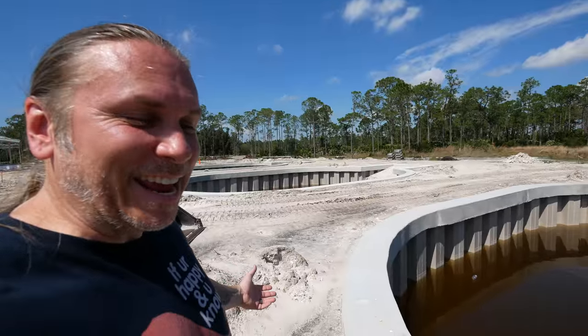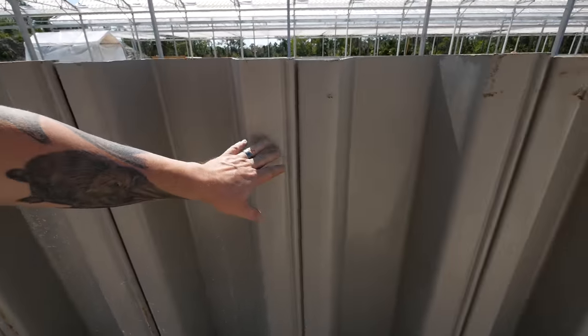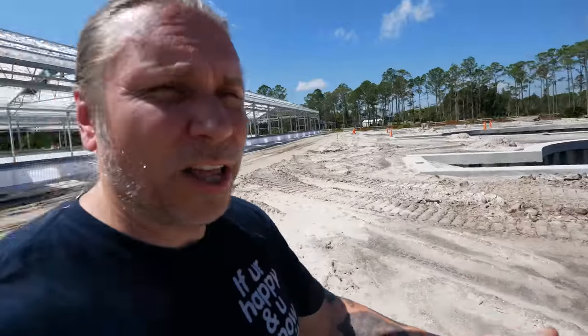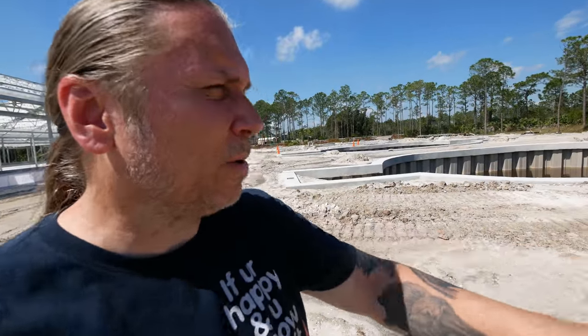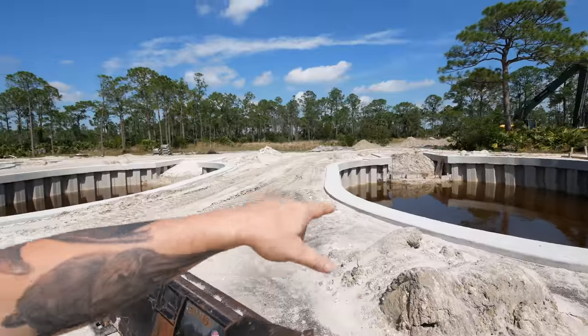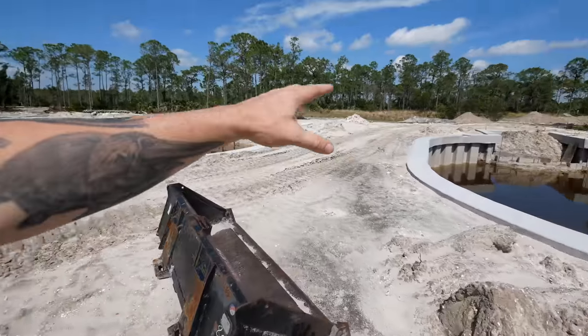This is insane. To kind of just give you the overview, what Kyle was just telling me, obviously this is the barrier that is buried super deep, so there's no way they can climb underneath it. It's gonna go around here. It's gonna split these two ponds, so there'll be like a pair of Niles or a pair of Salties in this pond, and then it's gonna go all the way down, way back over where those piles of dirt are, and then it's gonna come across here. So the crocodiles can literally climb out this side, climb over here, get all over there.